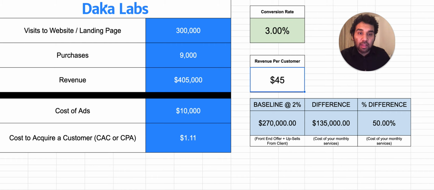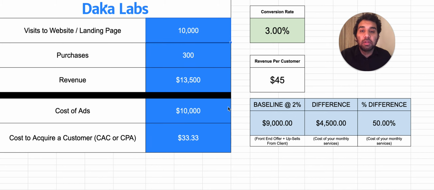And so let's see what it looks like if you had a lower average revenue per customer. You're still looking at a $135,000 difference, which is amazing again. So let's take a look at how this affects the ads, right? So let's say that you were spending $10,000 to get 10,000 people to your website, which is a cost per click of about $1, right? And this is common. You'll see this a lot in Facebook, depending on your ads.